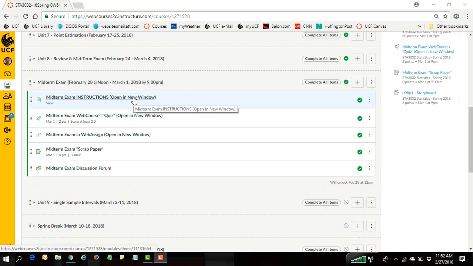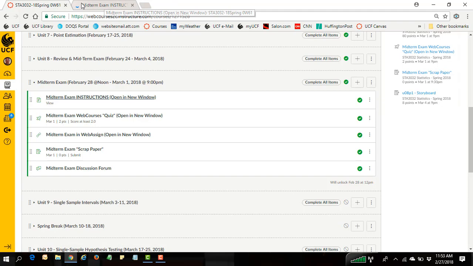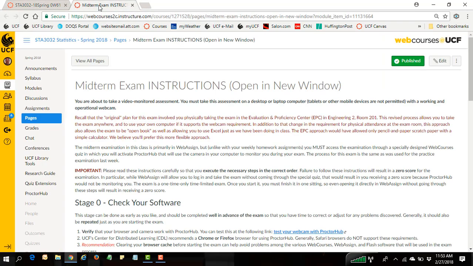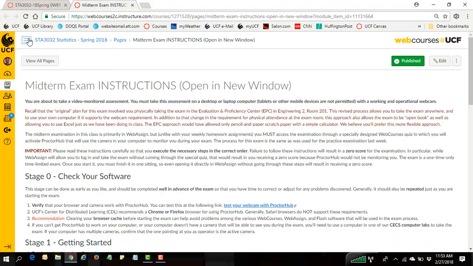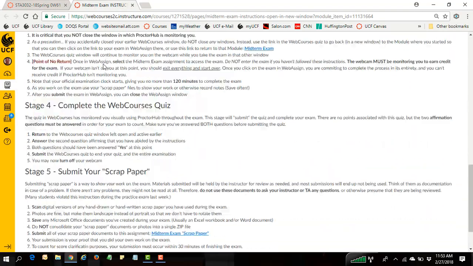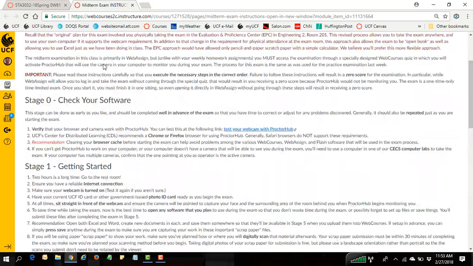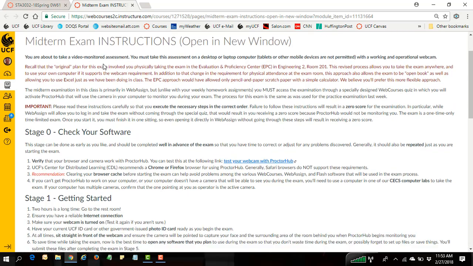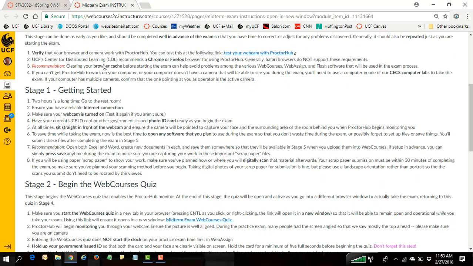So start by going to the instructions. I recommend going to a new window. If you forget to, that's okay, because you'll find you have opportunities in other places to make sure you're in a separate window. So get to the instructions page and review all the instructions, go through the whole thing, and make sure you understand what has changed relative to the practice exam. But at some point you'll feel you're ready.